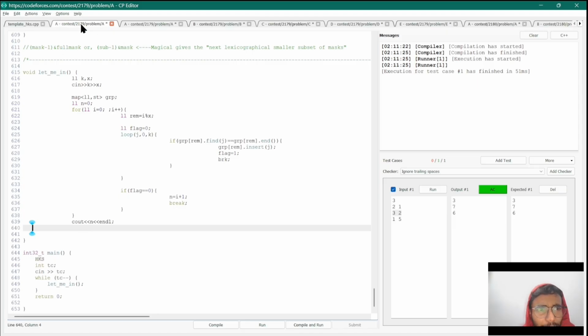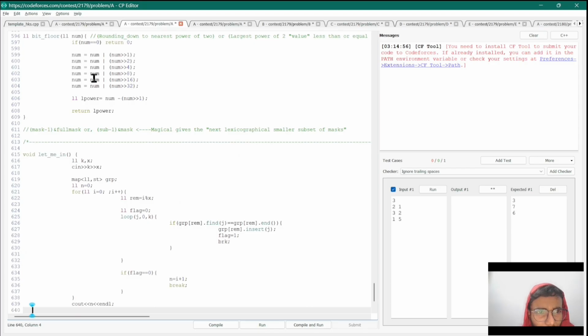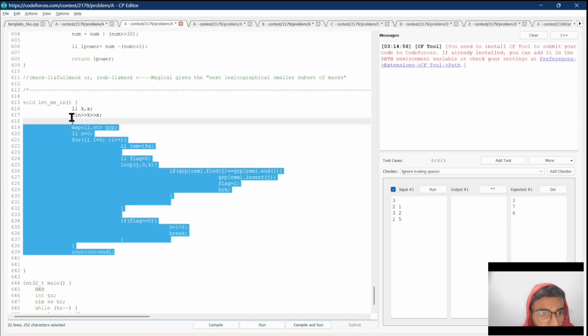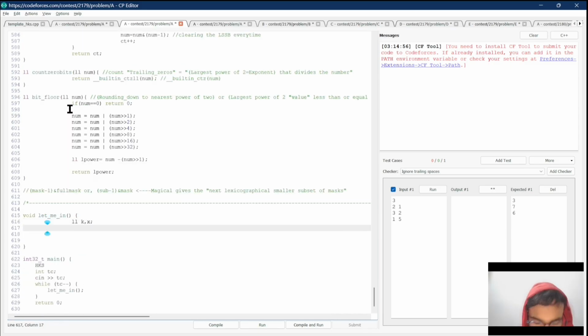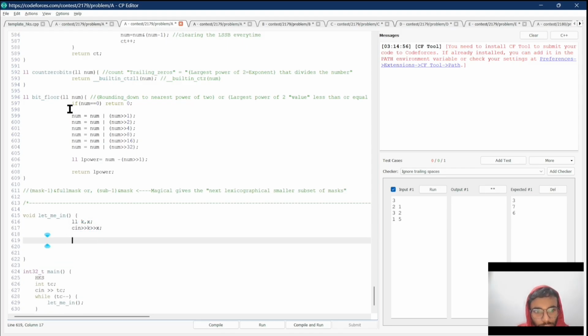But you don't need to do this. This is a dirty implementation of mine. Let's try to re-implement. Okay, so I have the inputs k and x, and it's very simple. You do not have to worry, because we just found out that the minimum possible length of group will be x into k plus 1, and that should be our answer. We don't need that much implementation.